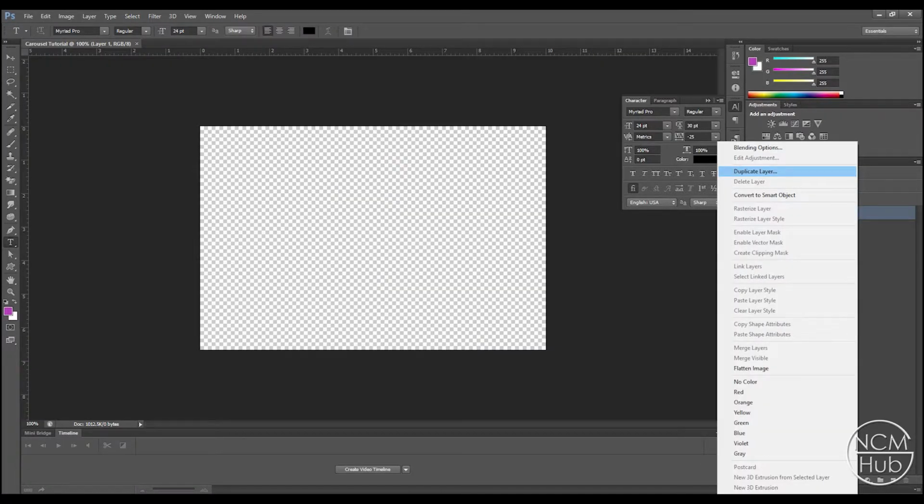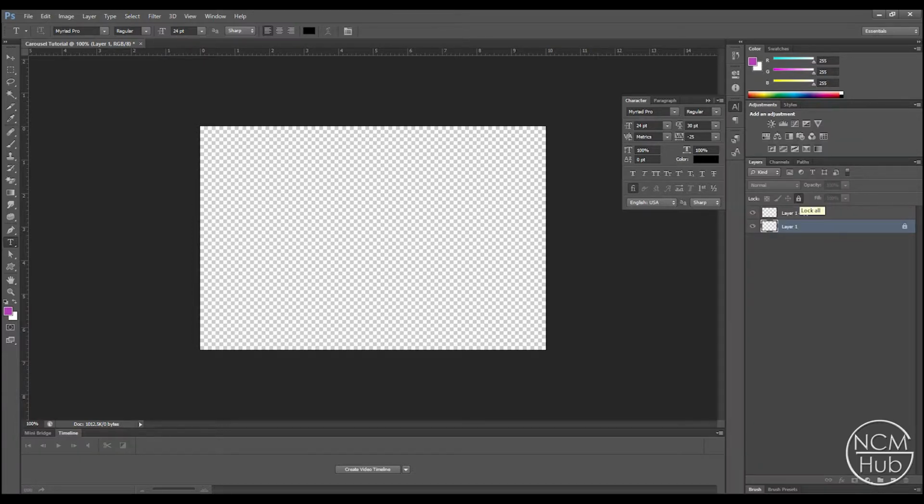From there, you're going to want to duplicate the layer you start out with, so you have something to fall back on if you make a mistake. Do this by right-clicking and selecting Duplicate Layer. You can lock the layer with the lock symbol button so that it cannot be edited or changed by mistake.